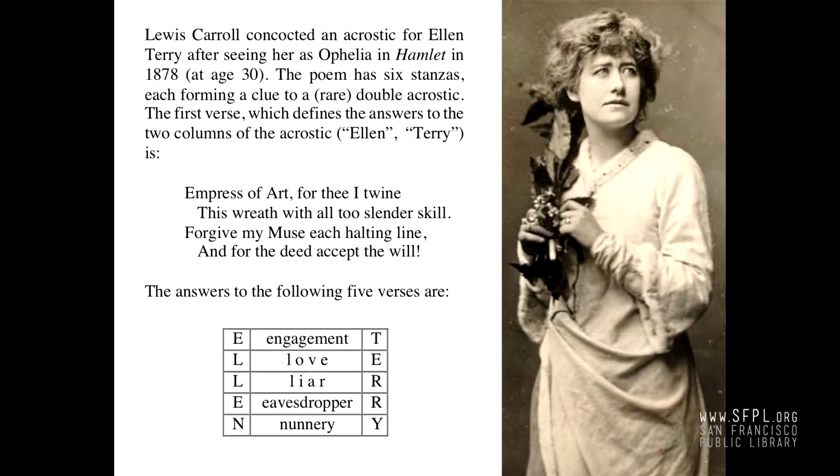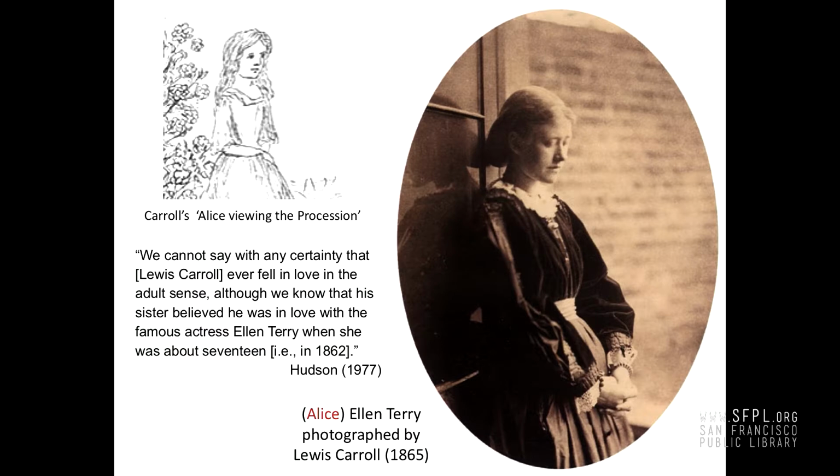And in fact, he followed her not only when she was 9, but all through her life, and he did this acrostic. So he did puzzles, as for many women, but for Ellen Terry, when she was 30 or something, she's the answer to this acrostic poem. And this is Lewis Carroll's own photograph of Ellen Terry when she was 16, when she was just marrying George Frederick Watts.